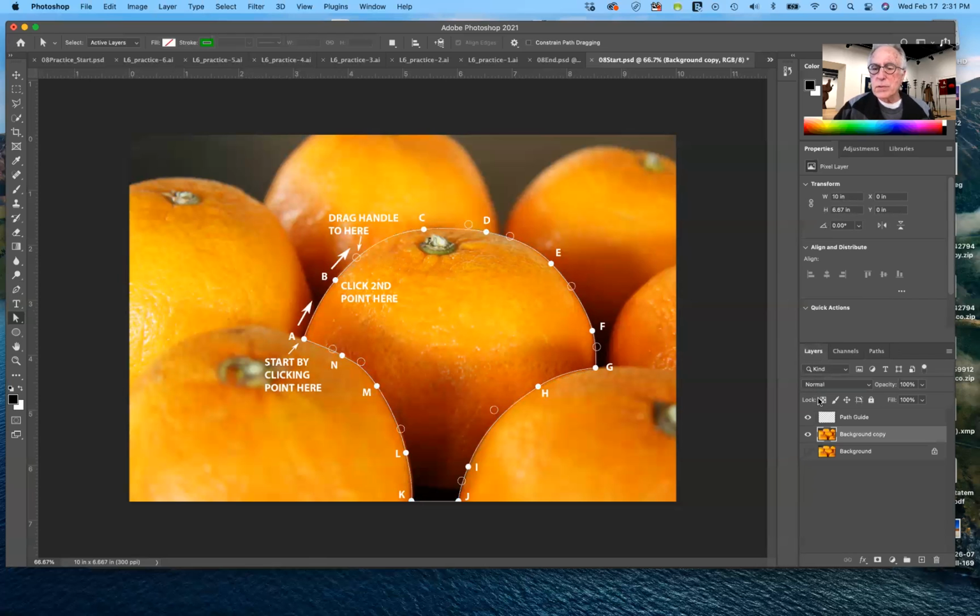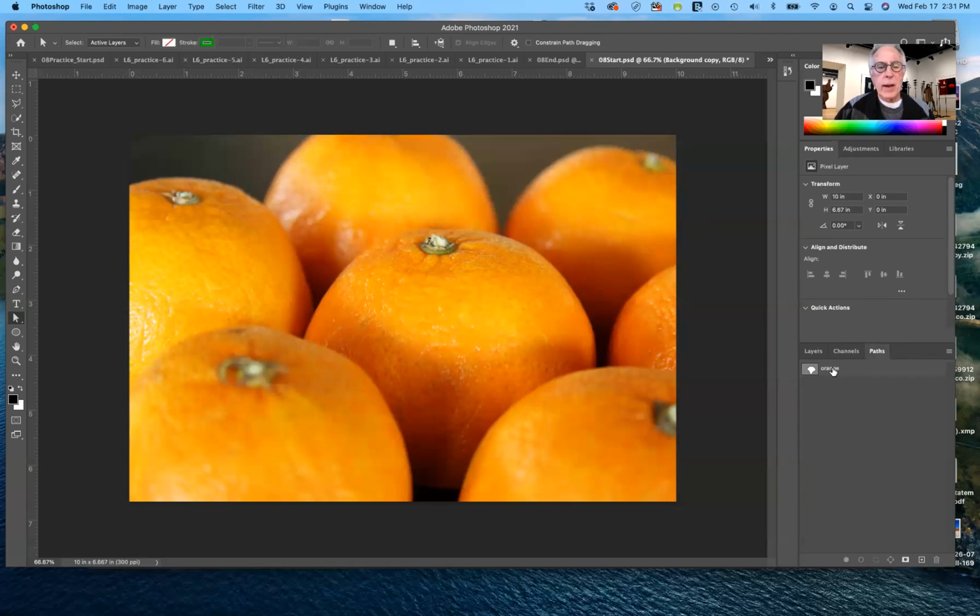If I go back to layers and turn off that guide, but I go back to paths and click on the path, notice that it's probably very hard for you to see this, but it's a light blue guideline that I have here. So now that this path is selected, if I need to edit it for any reason, I can use the direct selection tool. You'll notice that the anchor points pop up here. We can pull them down a little bit and tweak this as much as we like.